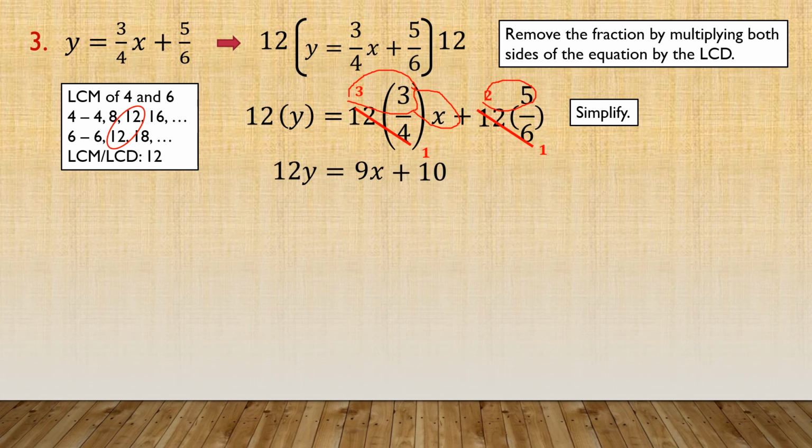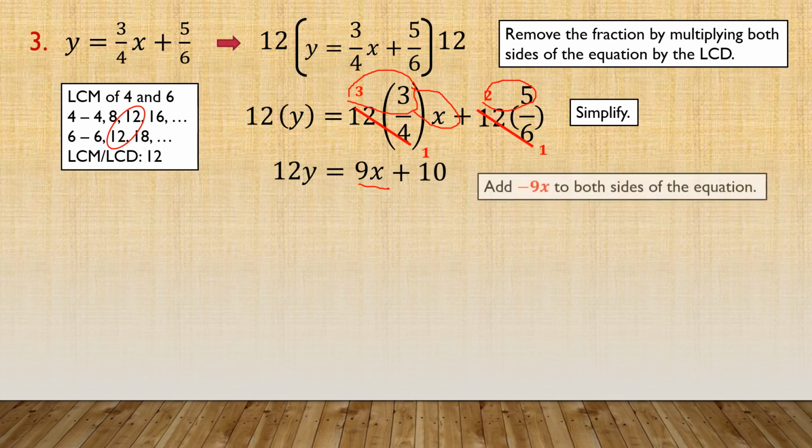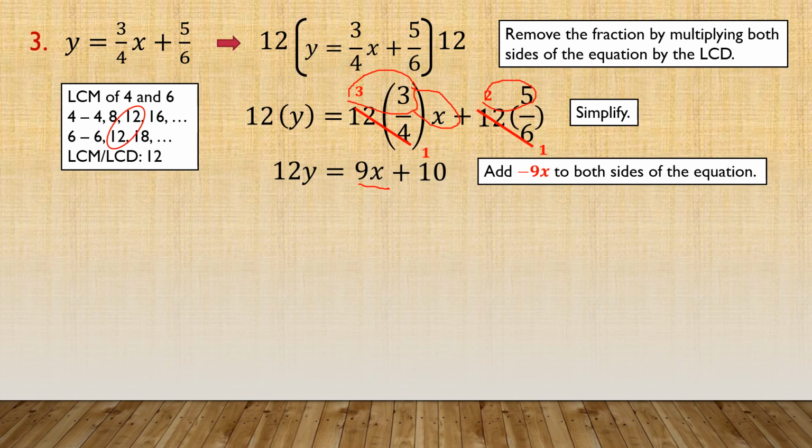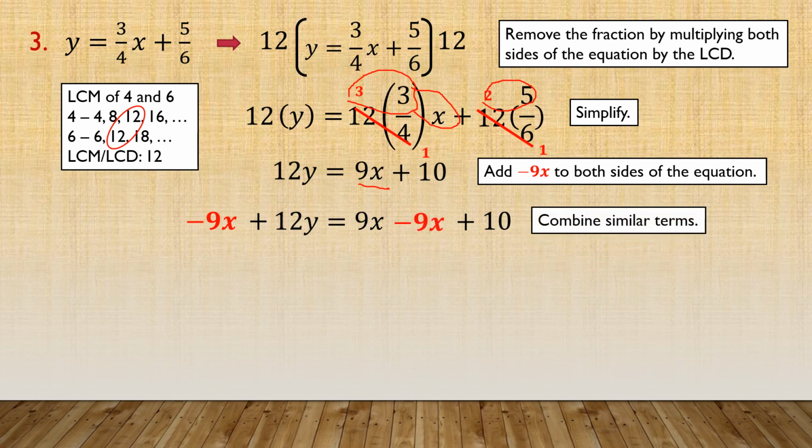Okay po? Ano na lang ang wala sa pwesto? Nakikita nyo ba yung wala sa pwesto? Ang wala sa pwesto para maging ax plus by equals c ay itong 9x. Dapat kasi yung x ay nasa left side. So, what is its additive inverse? Ano yung additive inverse ng 9x? Of course, that is negative 9x. Therefore, we need to add negative 9x on both sides of the equation. So, plus negative 9x sa left side and plus negative 9x sa right side.